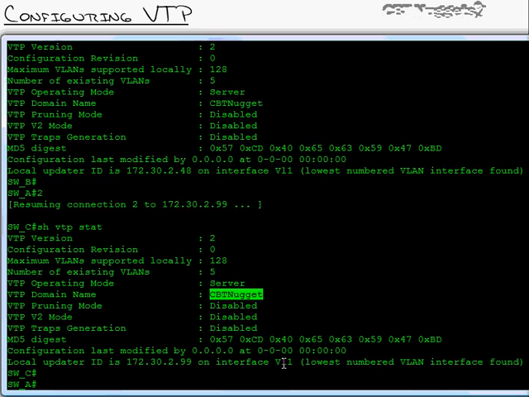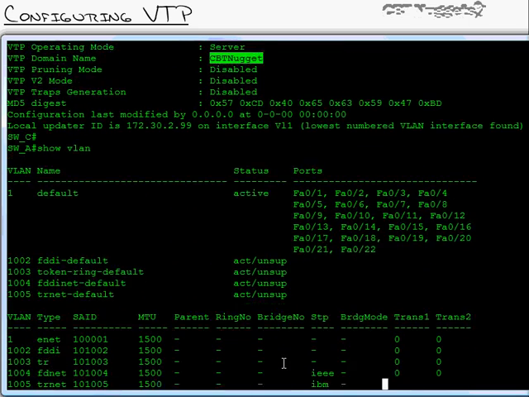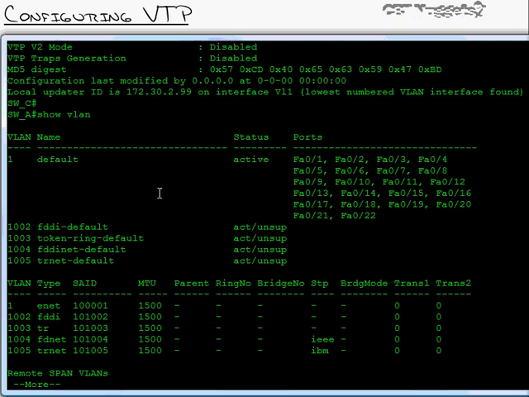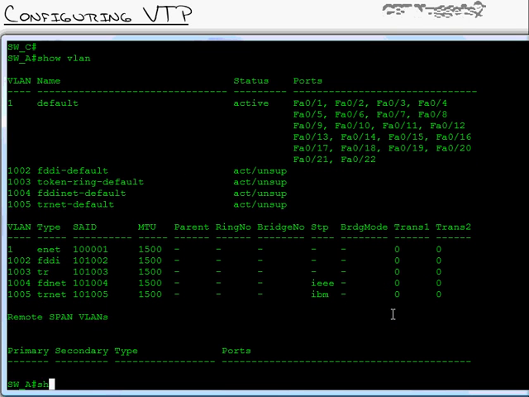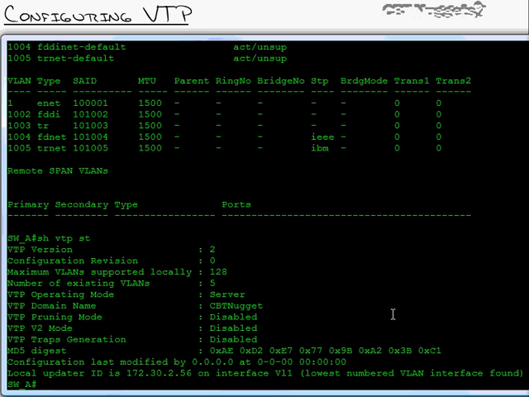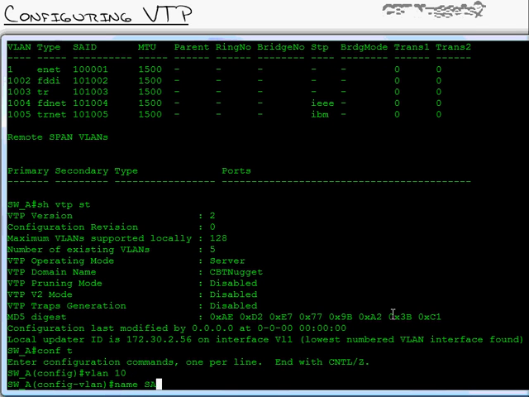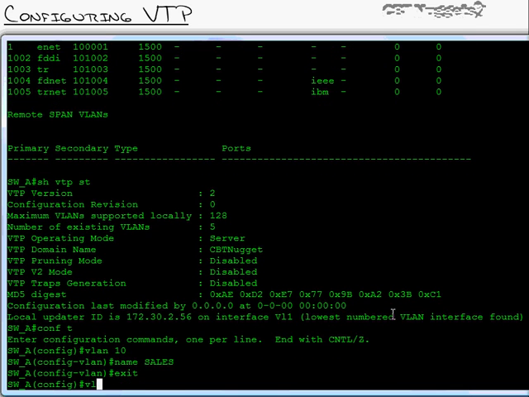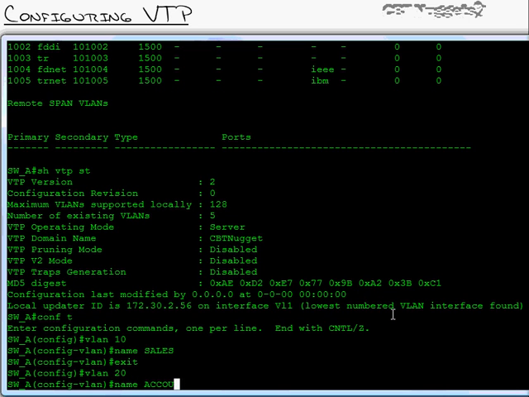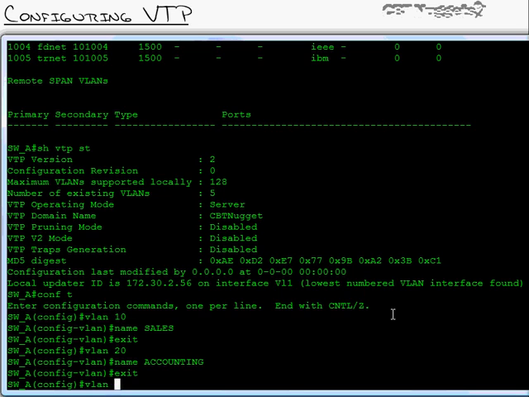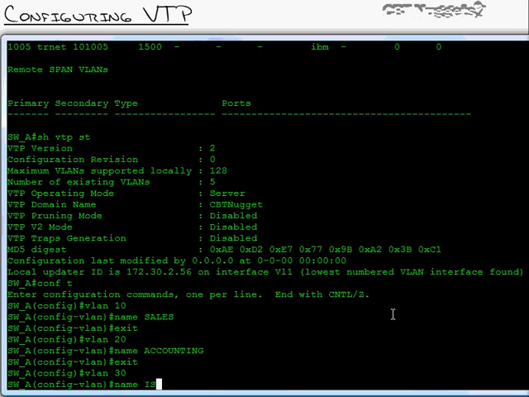So with that in place, well, I guess we don't have too much excitement going on because I have not created any VLANs on here. And that is why on my server, when I do a show VTP status, my config rev is currently 0. So if I go into global config mode and type in VLAN 10, we'll say name sales, VLAN 20, name accounting, VLAN 30, name Isabella.